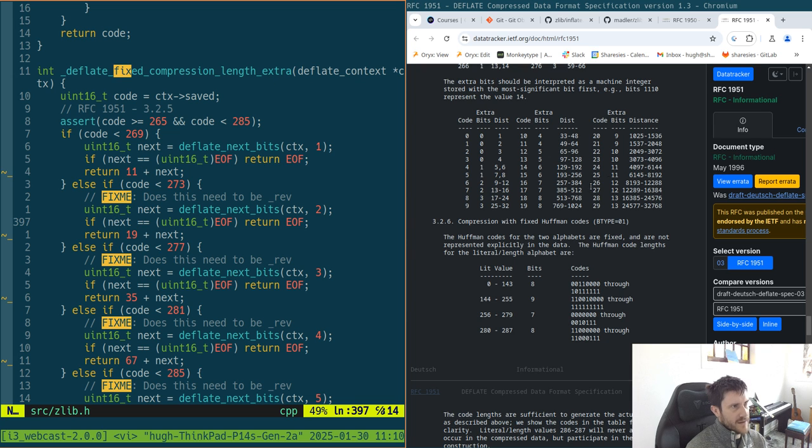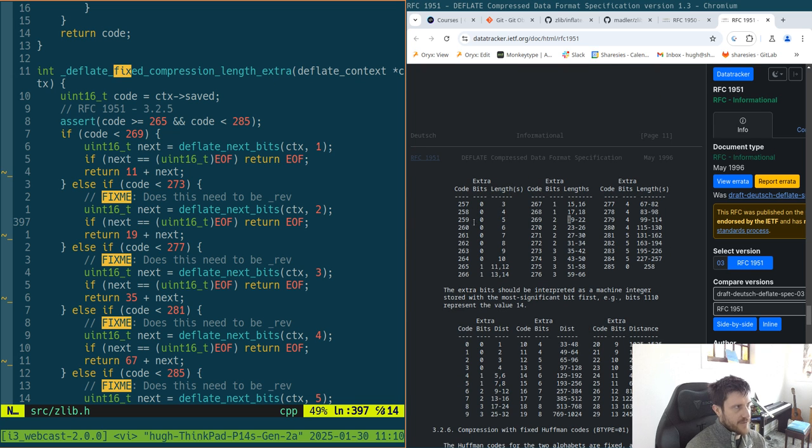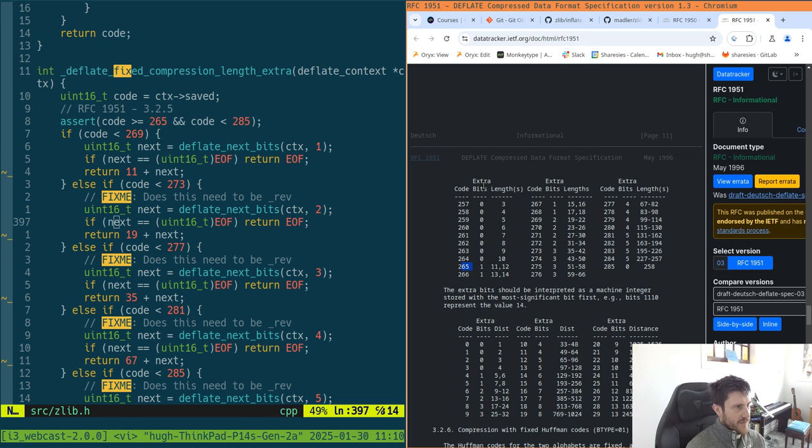So length extra. If we have more than 265 because we have extra bits, and if we're less than 269, then we want to get 1 bit. So we want to get 1 bit plus. So it's going to be the 11.